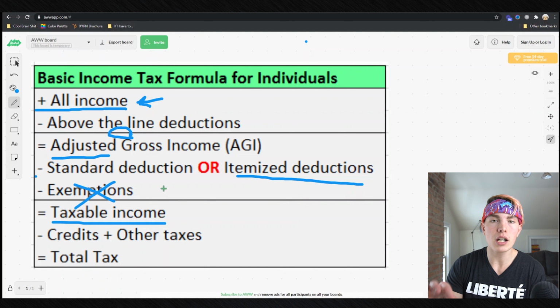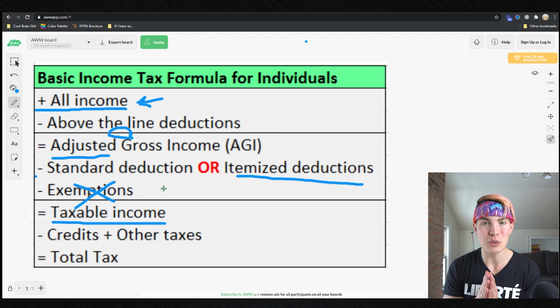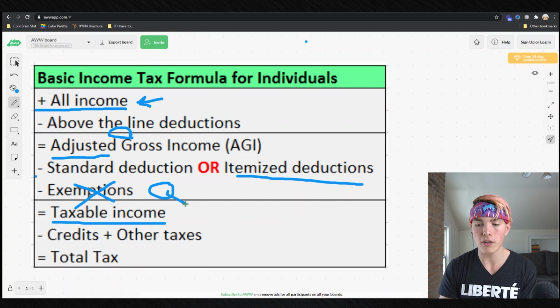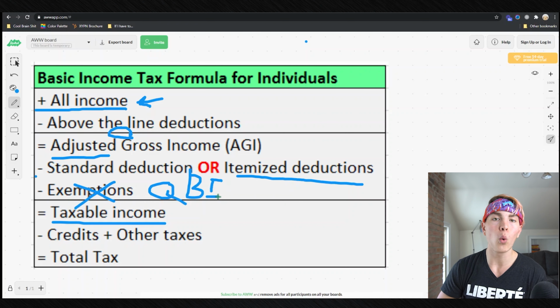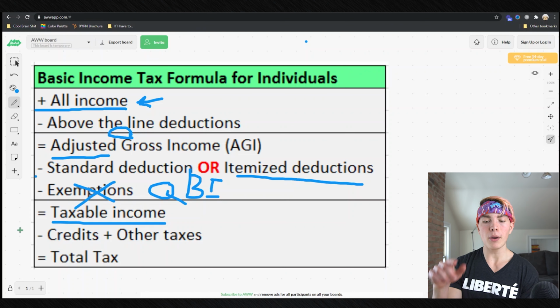Now, there's one other deduction in here that is kind of important to mention, very complicated. For the purposes of this video, we're not even going to get into it. I'll have a future video coming soon on this topic, but that is the qualified business income deduction, or the QBI deduction. So that falls in right below where exemptions kind of are, and you don't really need to worry too much about that for now. But if you are running a business that is organized as a pass-through entity, which is basically an LLC or an S Corp or a sole proprietorship, then you are potentially going to be eligible for the QBI, or qualified business income deduction. Again, video coming on that soon, so don't worry too much about it for now. But that's going to pump out your taxable income.